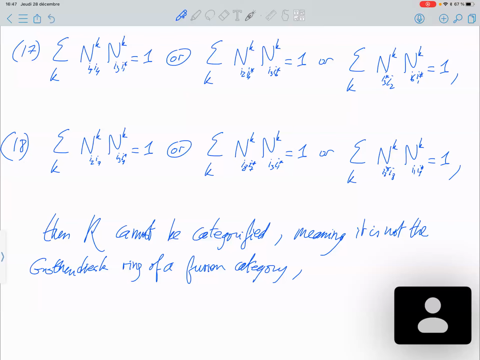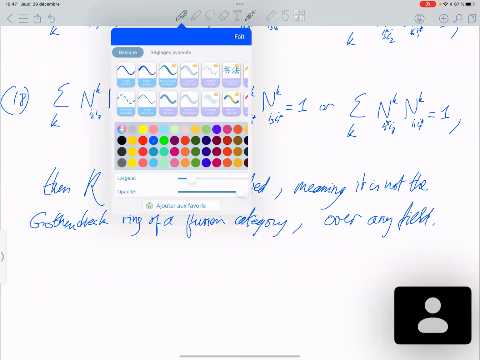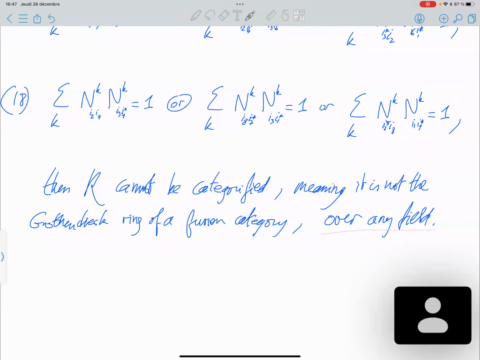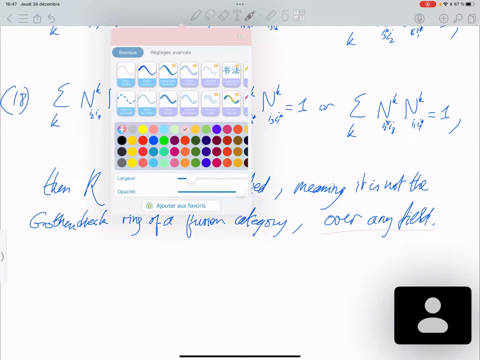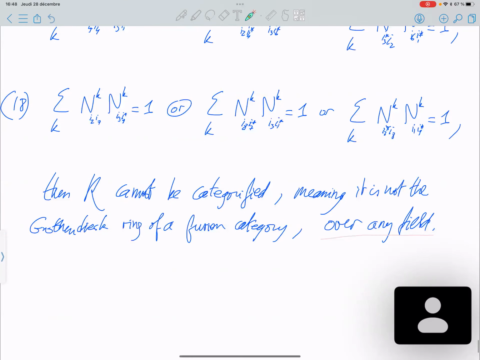And what is really interesting in this theorem is that it's true for any field, which is quite surprising, quite nice. What we proved before, for example, involving the quantum Fourier analysis, and what we proved before for the localization strategy, I guess it was over the complex field also. Here, it is over any field. And as I said, there are examples of fusion rings satisfying this assumption. So this is nice.